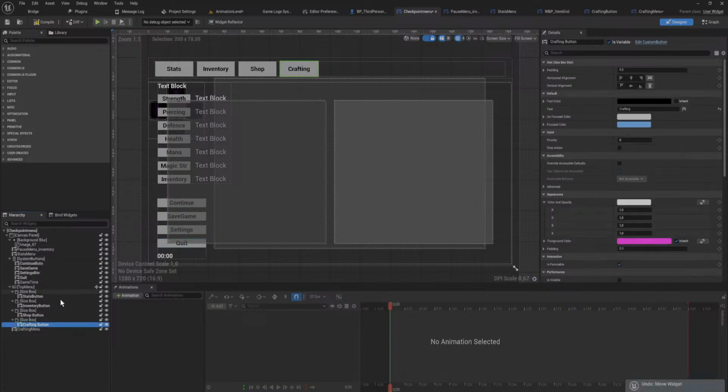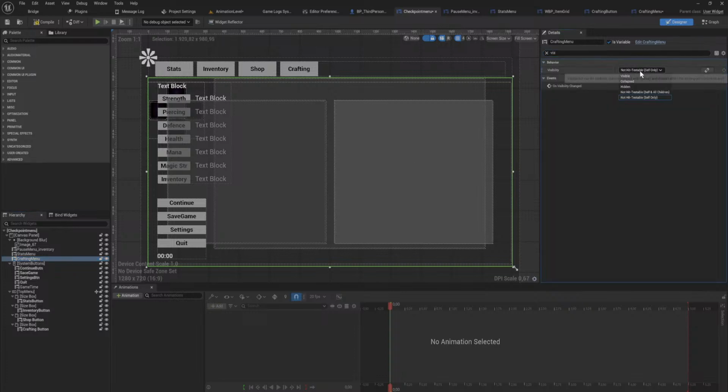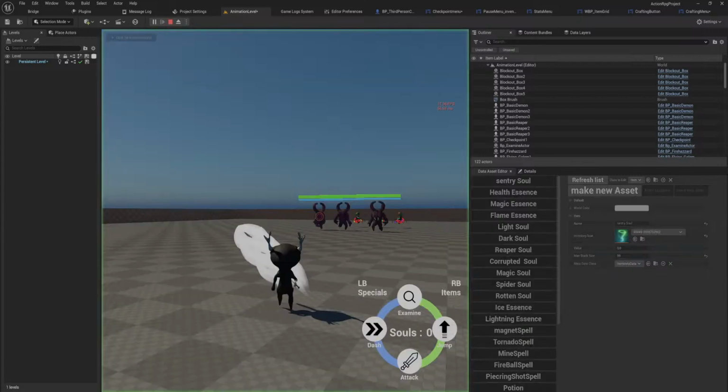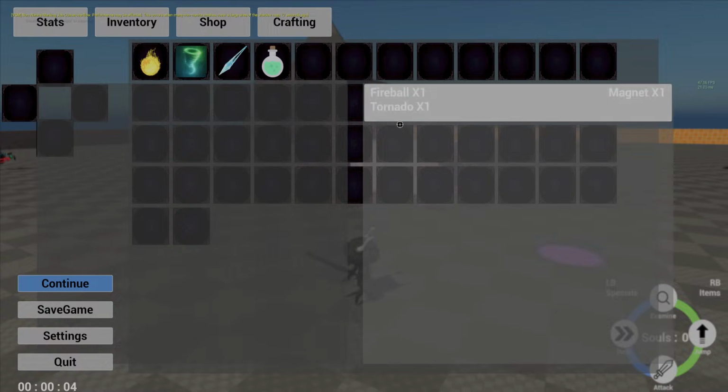Oh, that's the crafting button. No, I want the crafting menu to be up here with the rest. And that's going to be set to hidden by default. But I do think that it actually worked. So let's... I mean, this works. Not quite.